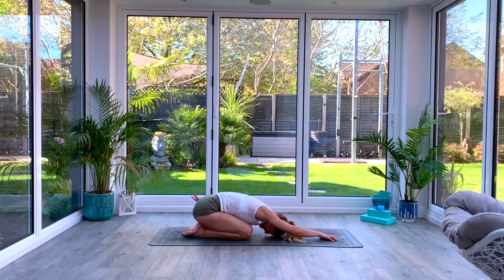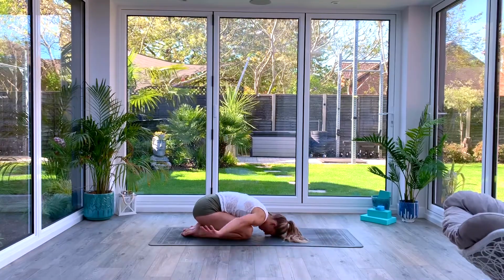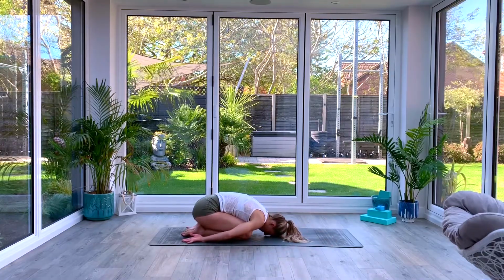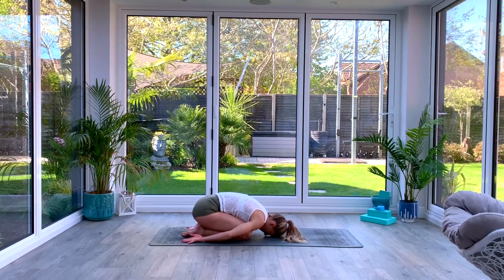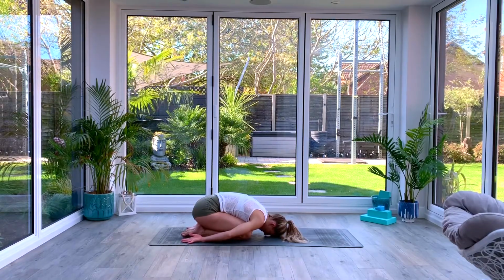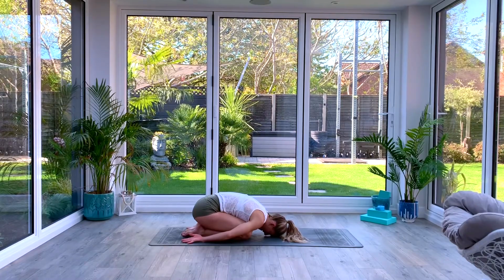And then just bring the arms either side of you with your palms facing up and just relax here for a moment or 2. And you could take a mini Savasana if you wanted, or just a couple of breaths here to finish.